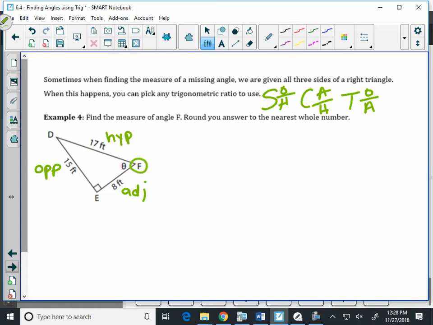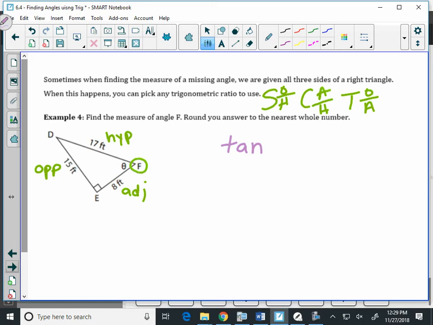Okay. And again, we have all three sides, so it doesn't matter which one we use. For practice purposes, I'm going to use tangent, just because we haven't done that yet with the inverse. But if this was your practice or a test, you can do whatever you like. You can use sine, you can use cosine, you can use tangent. You'll get the right answer. If you want to test it, use sine or cosine, and I'll do tangent here and see if we get the same answer.